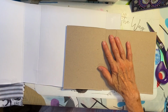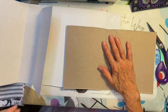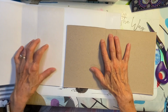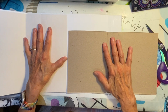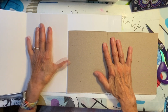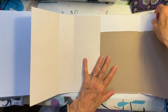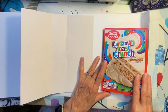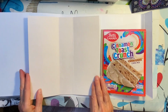Now, another reason I picked the Madeline box is because, see, they fit. Got this little space there, just enough so that they'll fit like this. So when the whole thing is open, this can open there, or I can keep that closed. And this will open here.